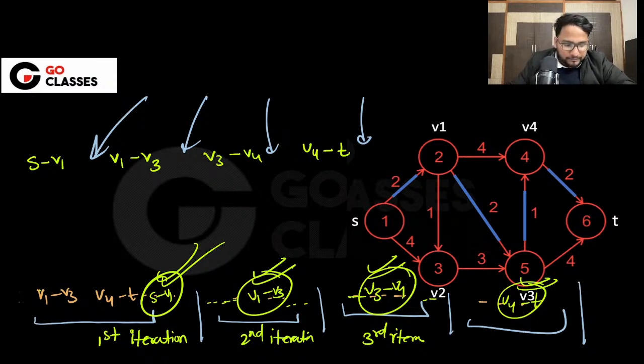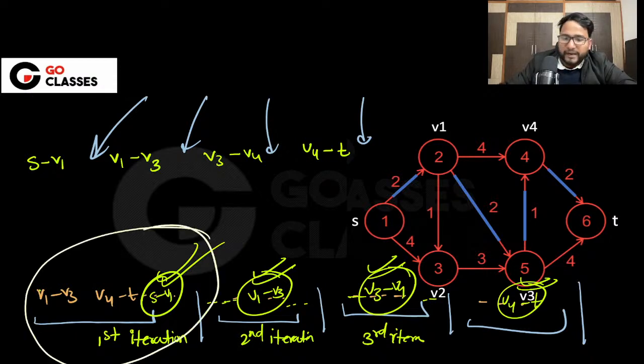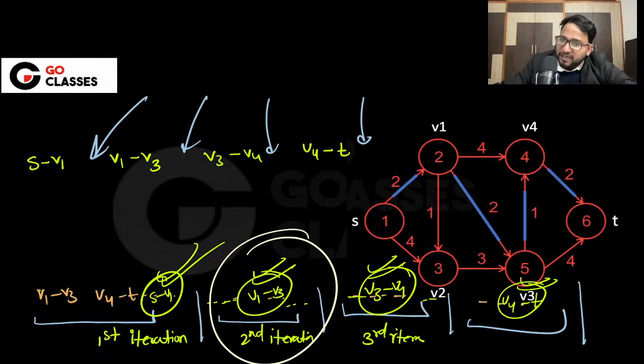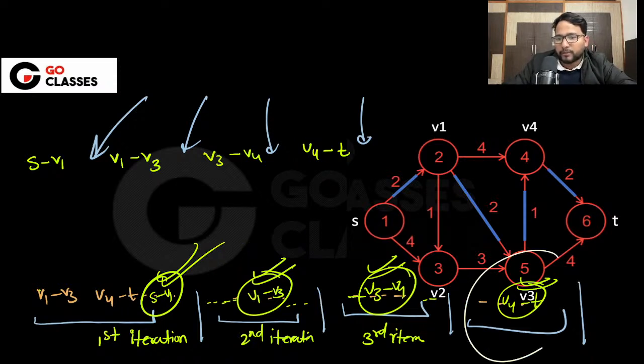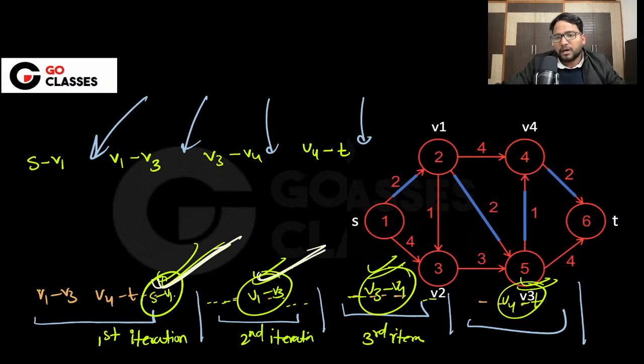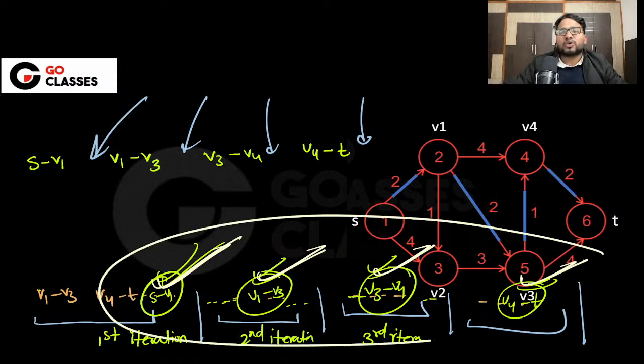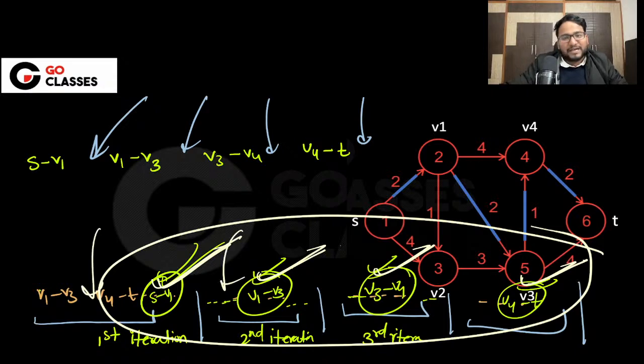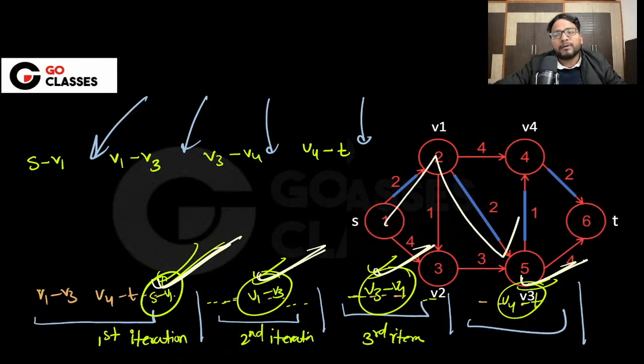So what we are saying is that in the first iteration you do any order, in the second iteration any order, in the third iteration any order, in the fourth iteration any order. But ultimately, you can pick this SB1 from here, B1 B3 from here, B3 B4 from here, B4 T from here, and you will say, see, I have relaxed in the shortest path order, right? There is an intermix, that is fine. But ultimately, haven't you relaxed in the shortest path order? If you finally relax in the shortest path order, you will get the shortest path cost.